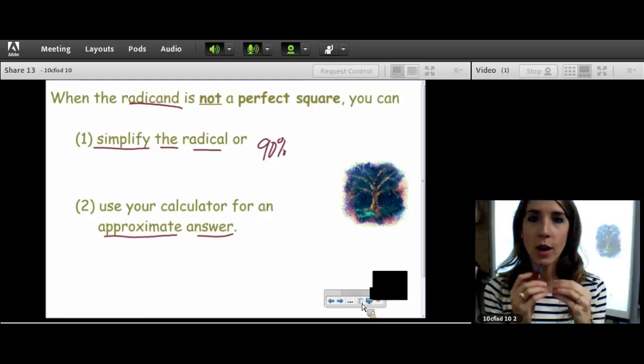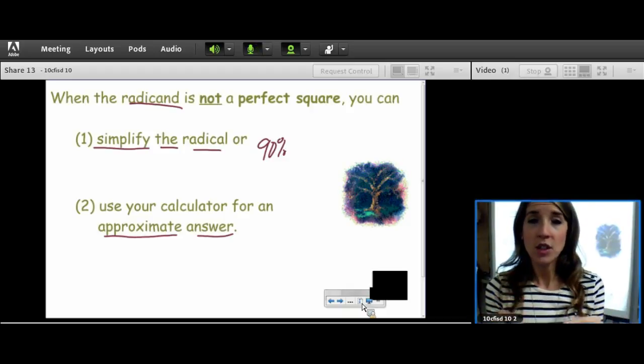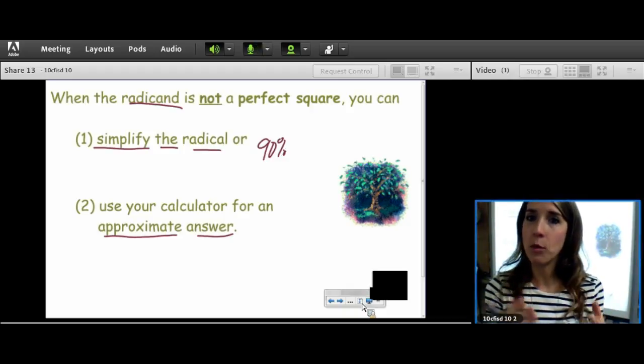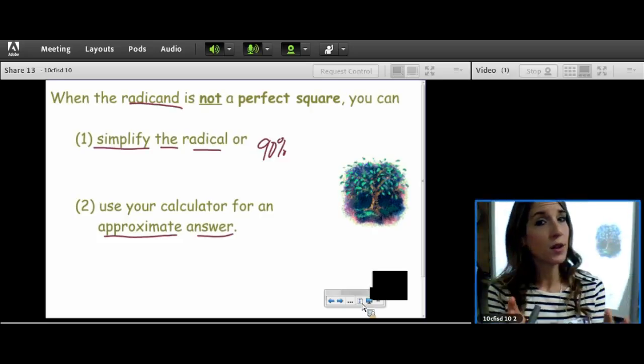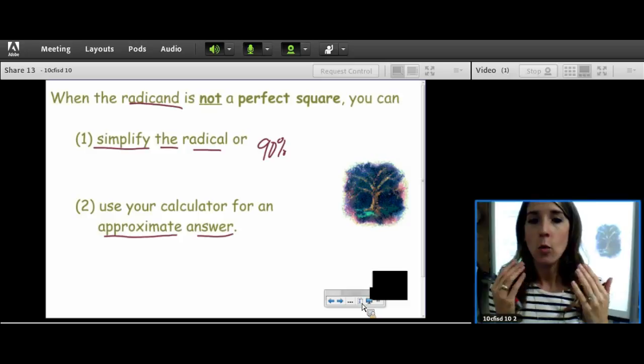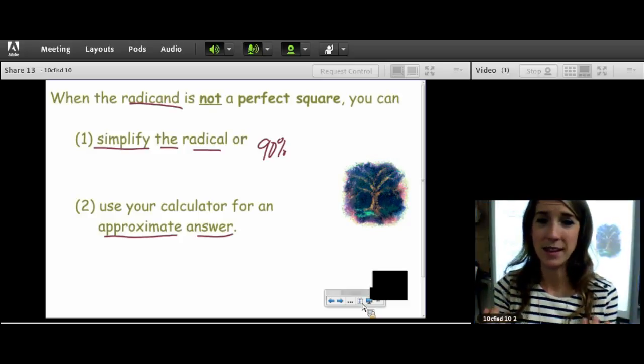Number 1, our answer would be exact. Number 2, our answer is just an estimate. So we would never use that in a really important situation where we would need exact answers. So there's a place for number 1 and there's a place for number 2. We'll mostly be doing number 1 because, let's be honest, we like to be perfect. We like to be exact, right?